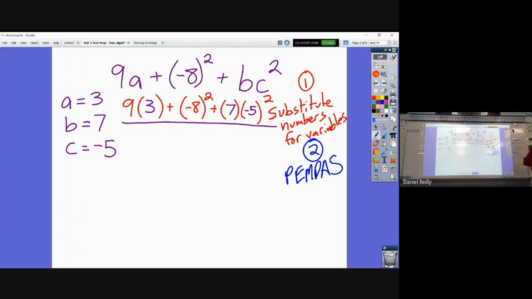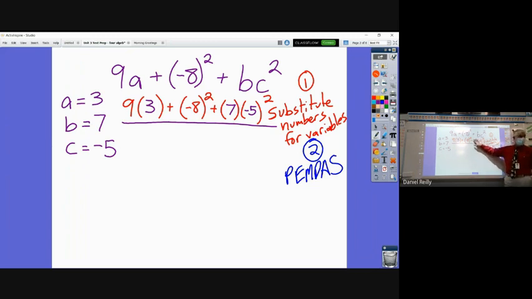What is the first operation? Are there any parentheses in this problem? Yes, but there's lots of parentheses, and none of them have any operations inside of them to do. There's no addition or multiplication inside of parentheses. The only thing the parentheses are here for is to keep the numbers separate. There are no operations to do. Are there any exponents in this problem? Yes.